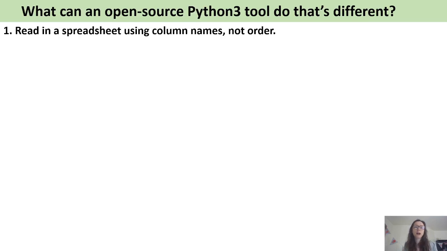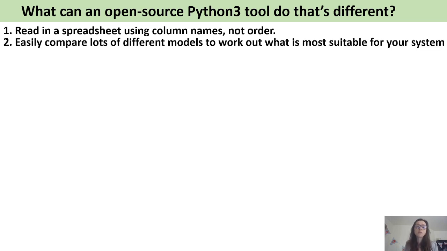So what can Python tools allow us to do that's different? Firstly, we can make that user input more simple. So simply, people load in a spreadsheet. It has certain column names. They don't have to be in any order. So the code is looking for the column silica rather than wanting it to be in a certain place. And you can load in as many rows as you want. You don't have to do each calculation one at a time. You can do 10, 100, or 1,000 calculations automatically.